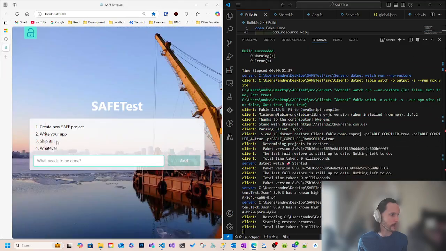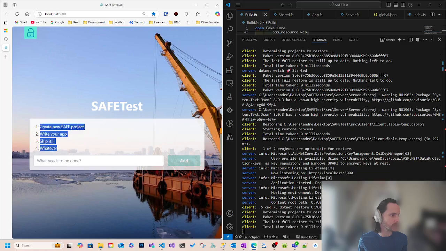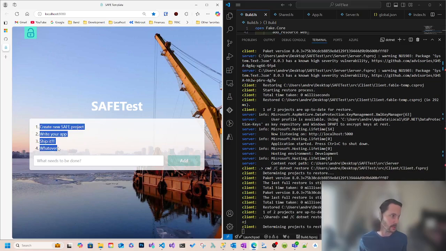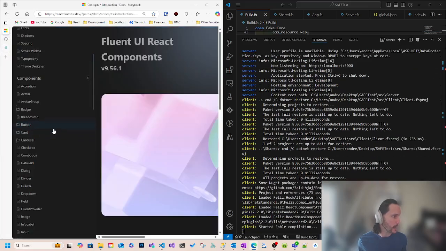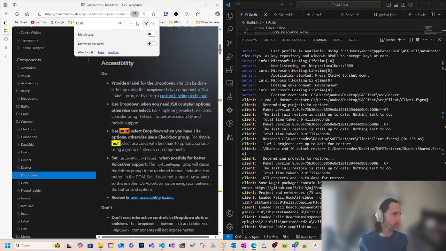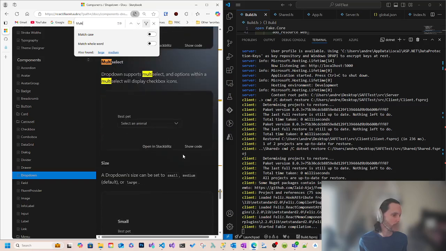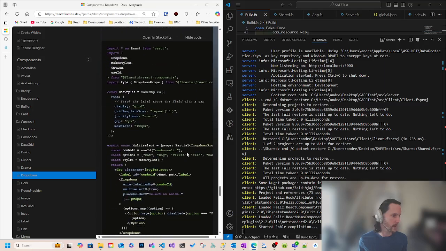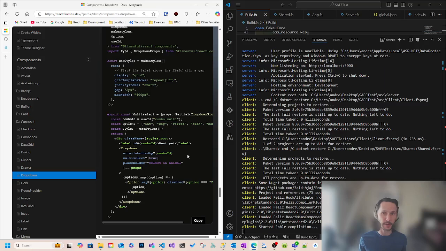So somewhat arbitrarily, what I want to do is replace these to-dos, and as far as the SafeStack app is considered, these are to-dos, with a drop-down component, and it's going to be multi-select. And this is the code that I'm going to translate from TypeScript to F#. And that's usually how I make these components in my own professional projects. I do include a lot of examples in the wiki page for FS.FluentUI, but there are a lot more variety in the examples in the TypeScript documentation.